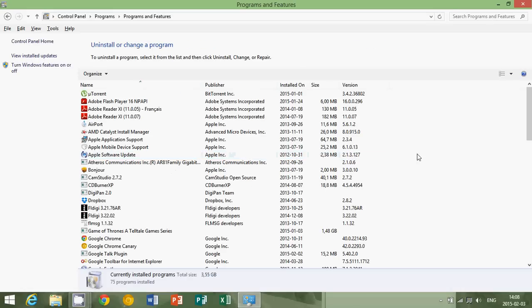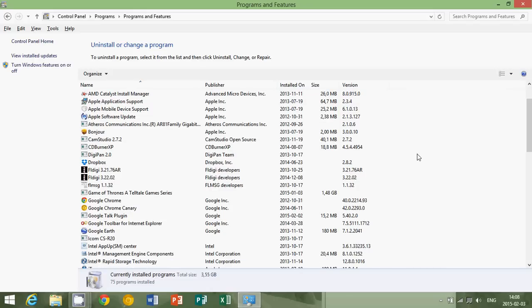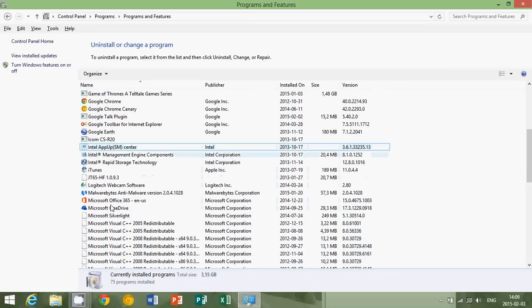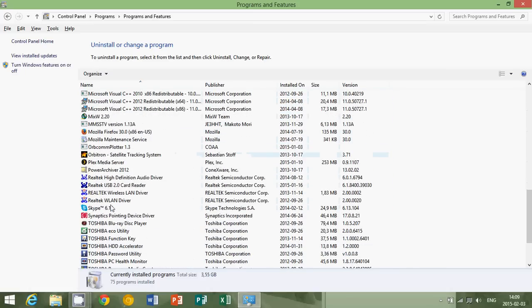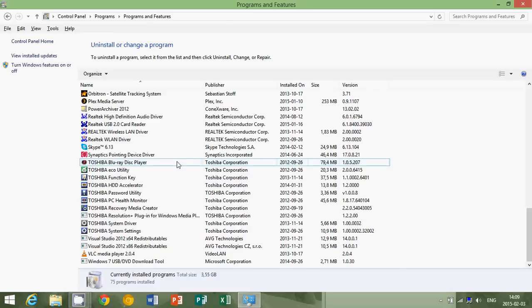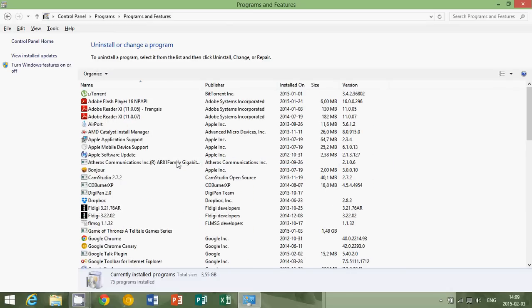Now the first thing, every malware that you can identify, look for it in the list of your programs. That's the first step, and remove everything that is malware that you know of. Be careful, don't remove something you don't know what it is. A lot of the stuff here is for drivers in your system, and some of the basic programs that come with your computer. If you uninstall stuff that you don't know what it is, you might actually have a problem after you restart.